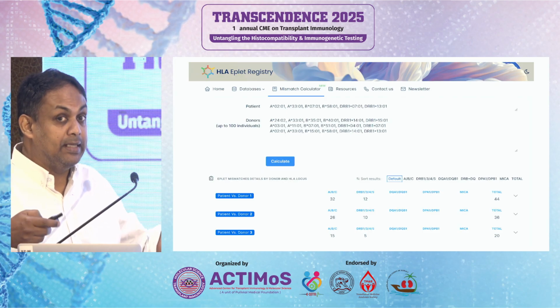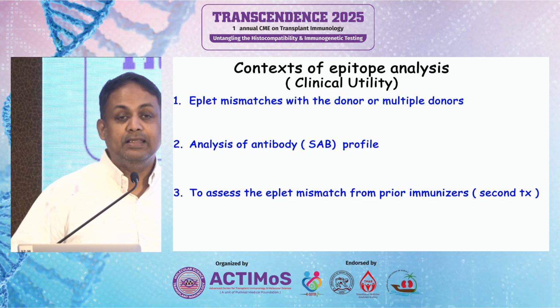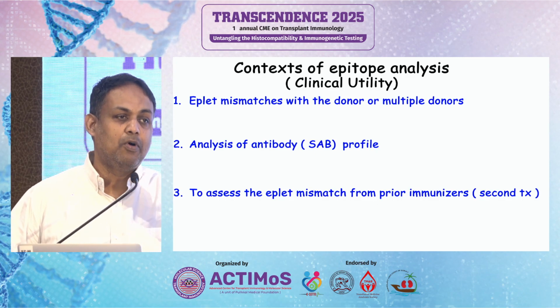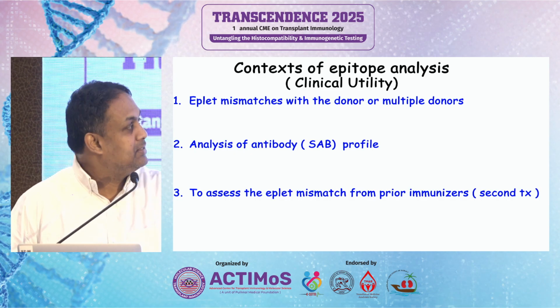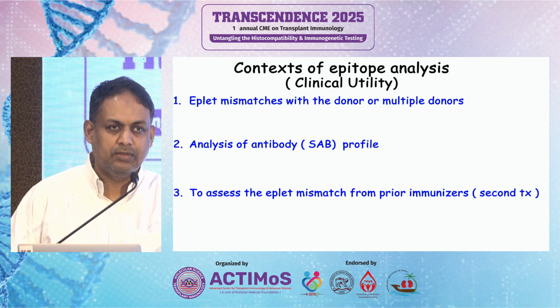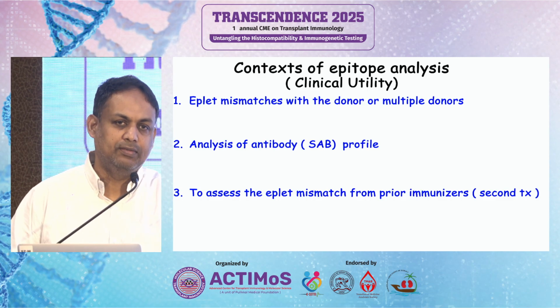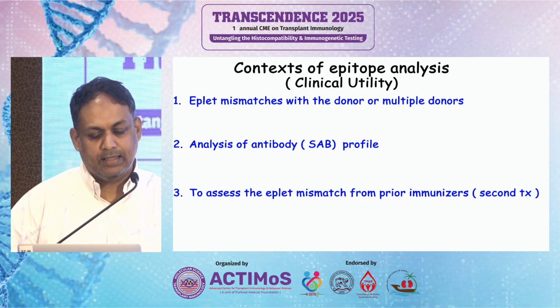And we think that 20 is a better one. We don't know. So as a clinician, I think these are the 3 areas or 3 points where we can rely on epitope with the current evidence. One is that suppose you have got multiple donors, we will discuss it. We can say that, okay, this is one area where having less eplet mismatch might be a better one, but let's see what the data is.